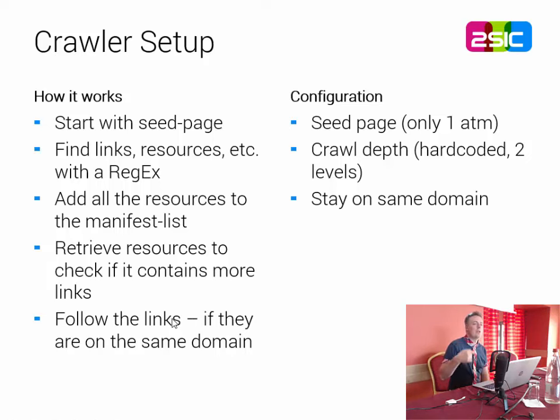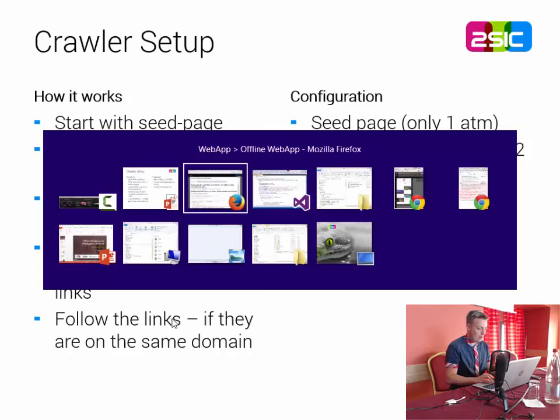We can also add files from other domains to the cache manifest. That is very cool because we can also reference files from a CDN without a problem. So for example, the script that we have, which tells the user how to add it to his home screen, that is a standard generic script that comes from a CDN. So you wouldn't have to host it yourself. We had to, because we had to translate it into other languages. But normally you would say it's on the CDN, it's on the special list of dependencies, and that's it.